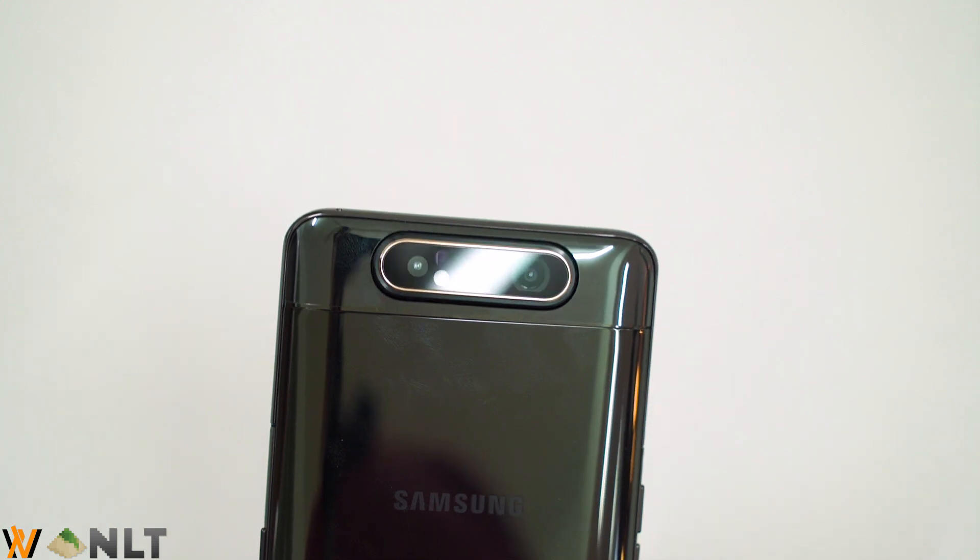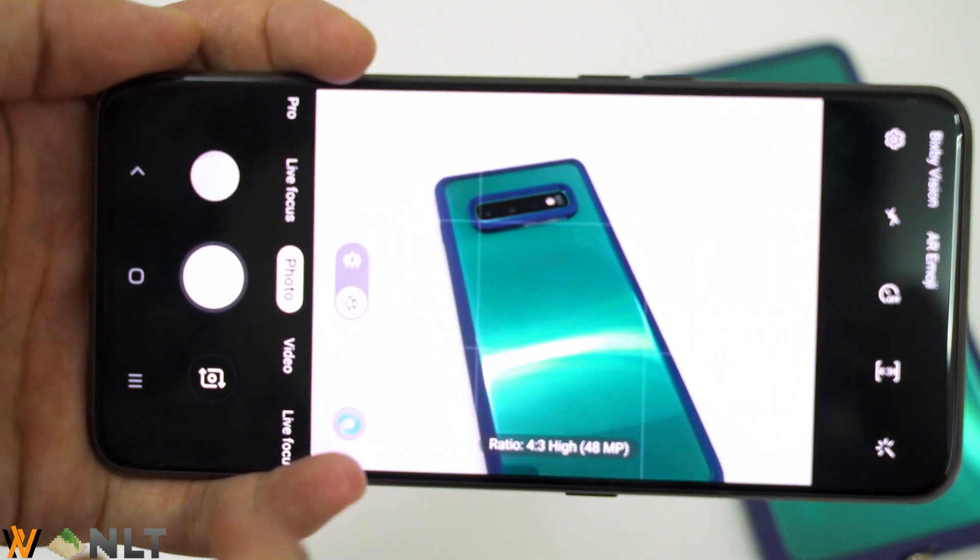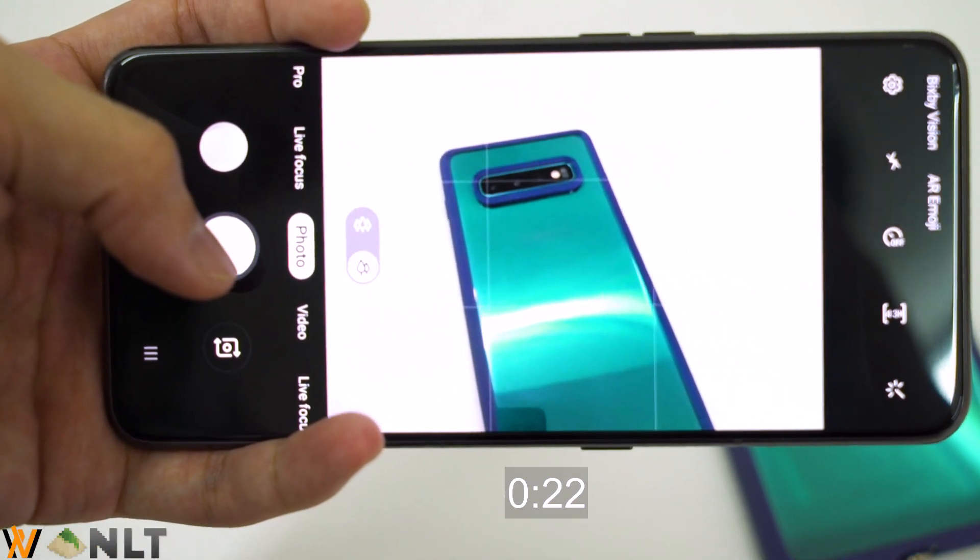Most fantastically, the 48MP shooter in this phone is actually pretty fast. The Snapdragon 730 is not natively capable of taking 48MP pictures, so you have to do a bit more post-processing to capture that 48MP picture. What Samsung did here is optimize the software to take that 48MP picture at a very fast speed. Compared to a similarly specced phone — the Mi 9T, which is also using the Snapdragon 730 — that phone took about 4 seconds between pressing the shutter and the picture appearing in the gallery. For the Galaxy A80, it takes only about 2 seconds. I really appreciate the fact that you can take 48MP autofocusing selfie pictures.